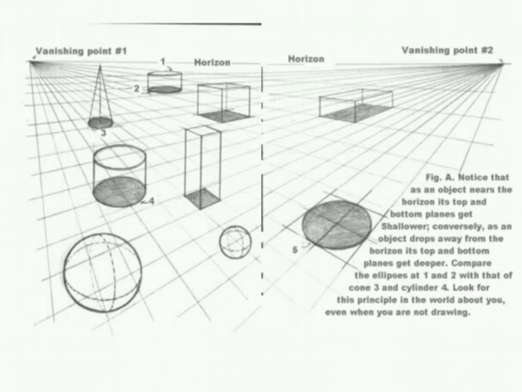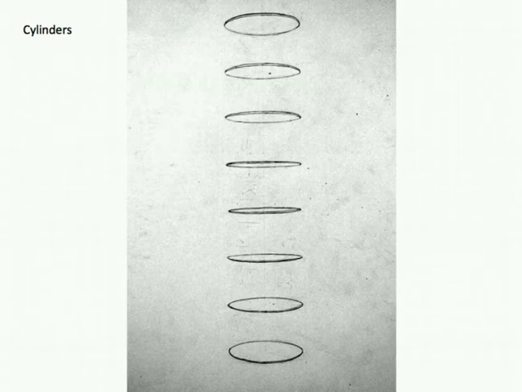This graphic shows an important rule about perspective. Imagine that I'm holding a cup. If I hold the cup at eye level, I will not be able to see into the cup. However, if I start bringing that cup down further and further away from my eye level, I will be able to see more and more of the top plane. That is, I will be able to see into the cup. This graphic shows the same concept.